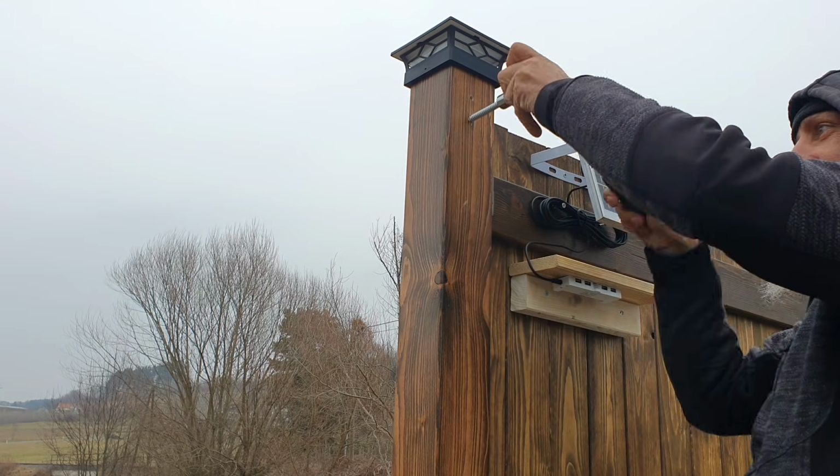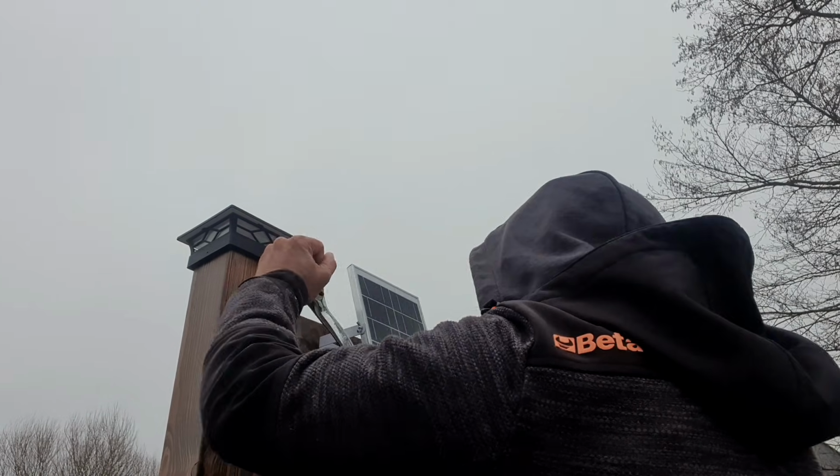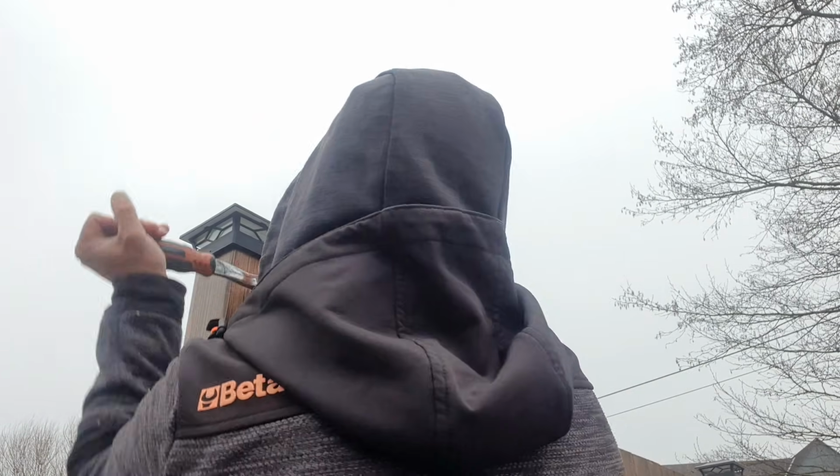So I'm going to go ahead and screw that in there. I forgot to do one thing. Darn it. Unscrew that one. We got the silicone gel back in there. But put the bottom screw in first before you put the mount on.